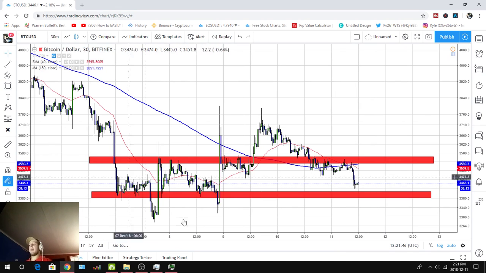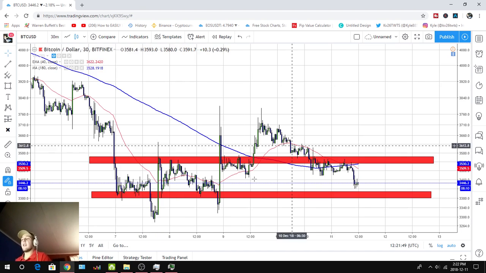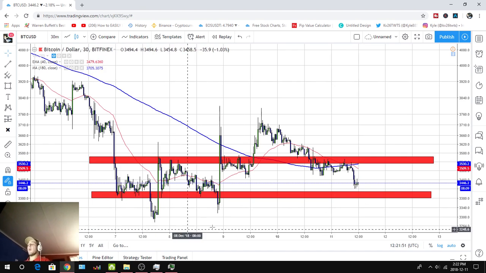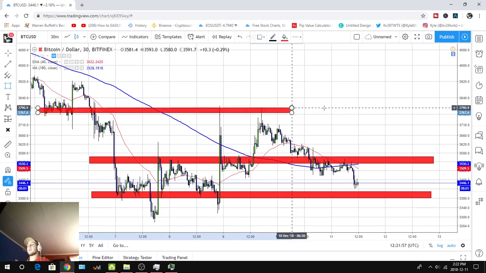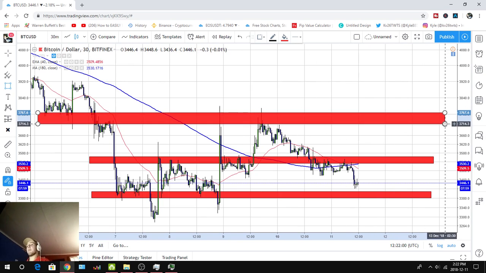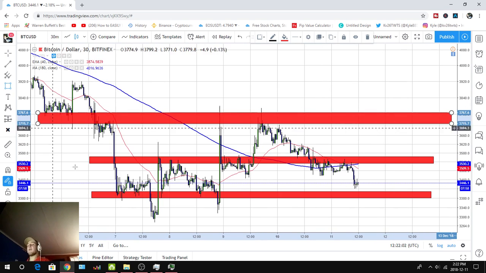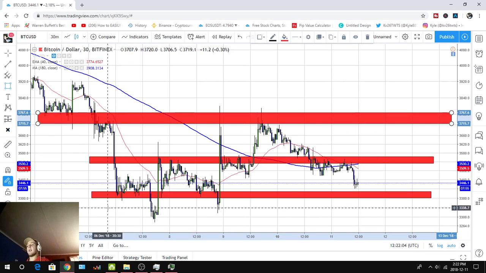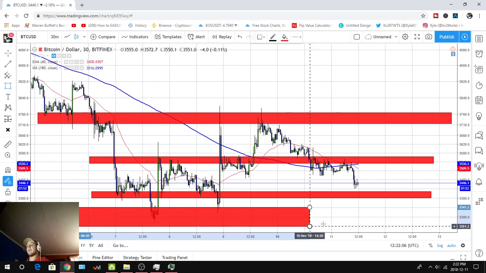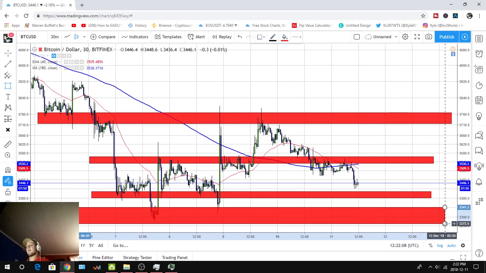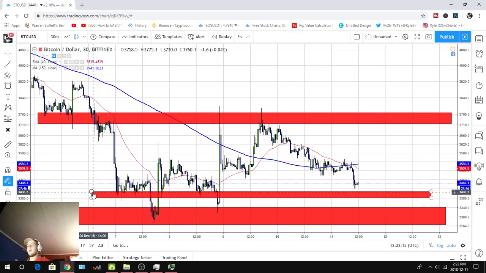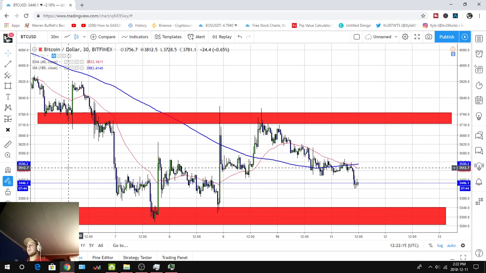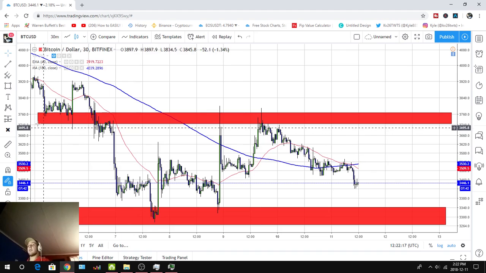Then of course, I don't want to confuse you guys. And there we go, very simple. Once the structure breaks, then you can say, okay, fine, we're not trading the small pattern anymore, we're trading the bigger pattern, correct? Then we'll focus on that. We'll say, okay, it broke there. Let me take that zone right there, then we'll take that one out and focus on the big structure. But at this moment, you're in the small structure, you understand?